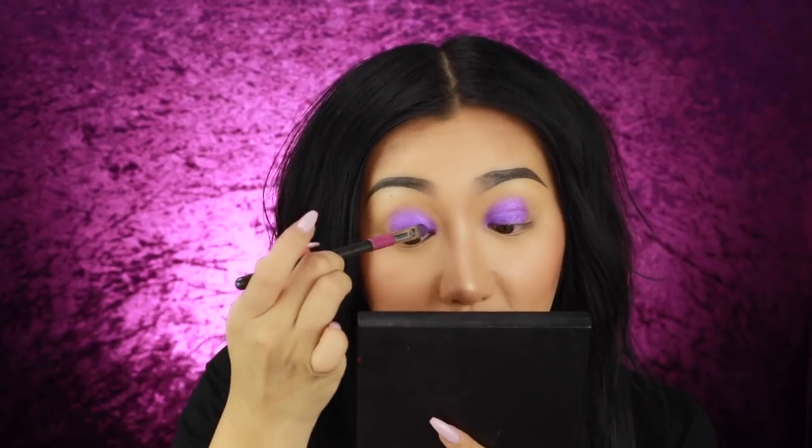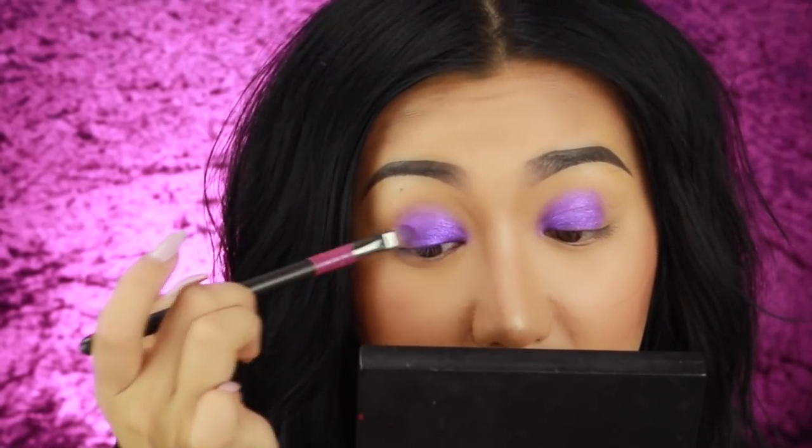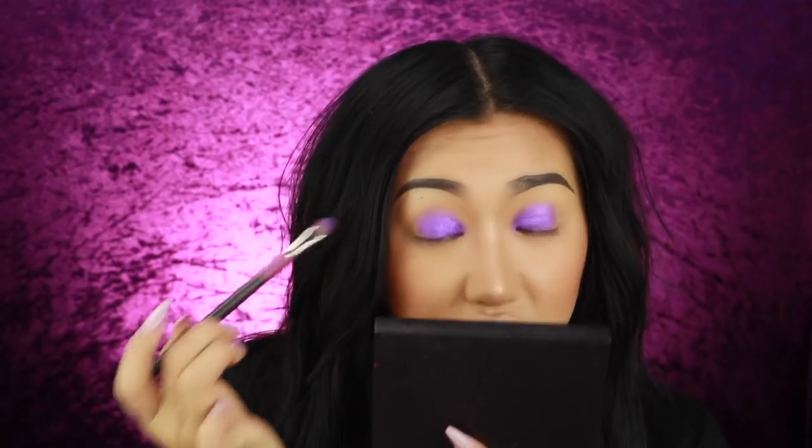I am going to take a bit of Fix Plus for matte. Just going to spray my brush a couple of times. Get it nice and damp. And then I'm going to go back in with some more eyeshadow. And now that my brush is a bit damp, the colour is going to go on even more pigmented. Even more? Yes, it'll go on even more, guys. I'm literally just going to go right onto the eyelid and it almost foils the eyeshadow slightly. So that it's a bit more intense just on the lid area. That's the way they fall out.